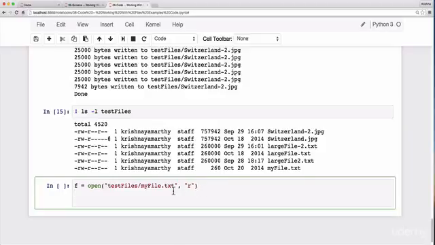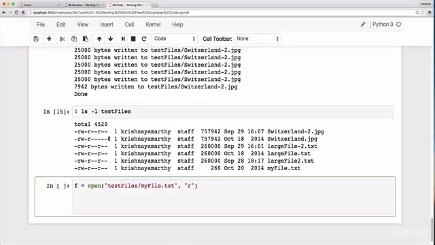Once we open the file, let us find the file pointer position. I'll say f.tell, which will tell you the file pointer position, and this will give you a numerical number.